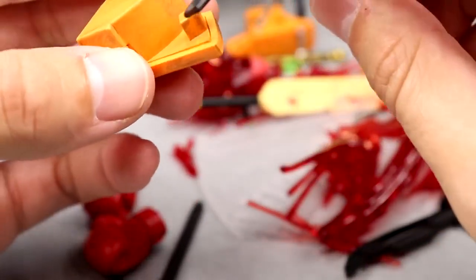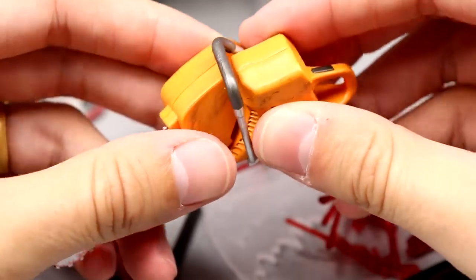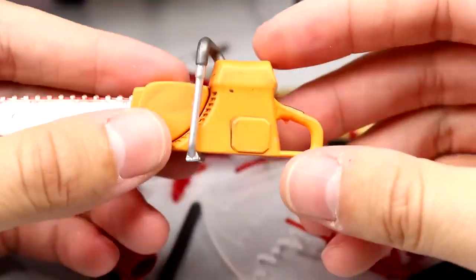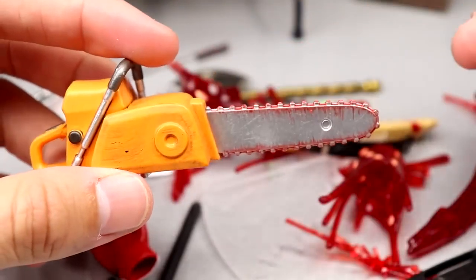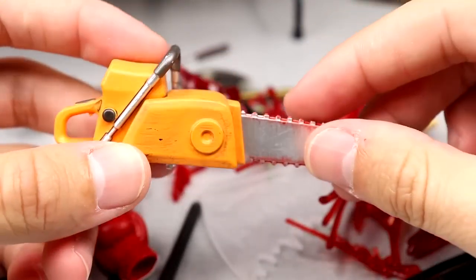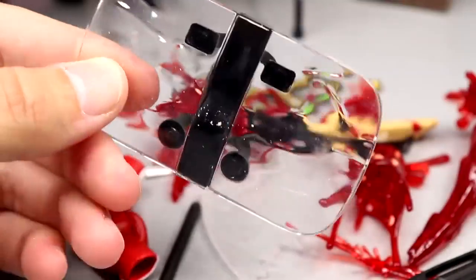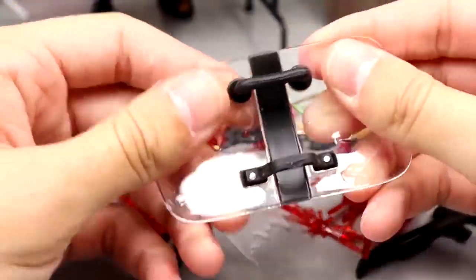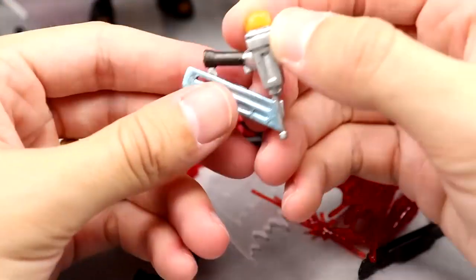Our first accessory is a chainsaw. There's a holder piece that clasps together — I've got a new chainsaw now, I'm sick of using the Leatherface one. You can see the blade and the blood detail — very cool. Then we have the riot shield they mentioned on the packaging, with bulletproof glass-style clear plastic. It's very sturdy and shiny — you could definitely use that for some creative setups.